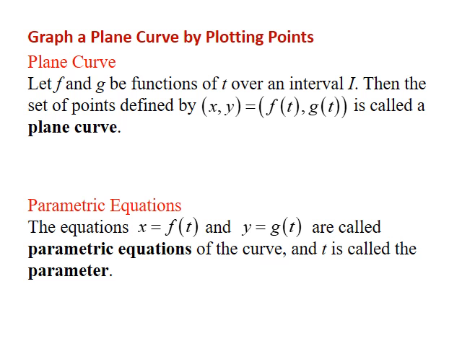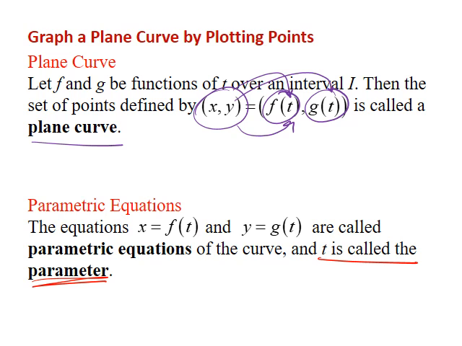So here are a few definitions. The plane curve is going to be defined by the points. The ordered pairs now become this: x at a value of t and y at a value of t. And again, t is called the parameter. And parametric equations basically are two equations, but together they create a graph of a line or something of the sort.